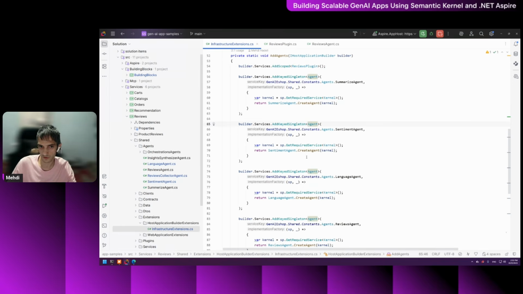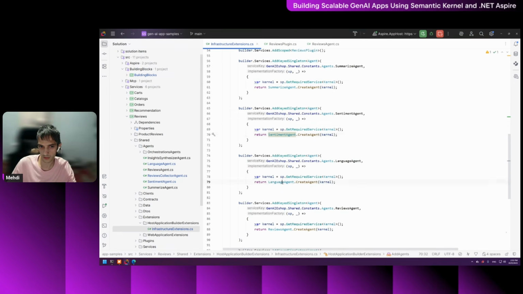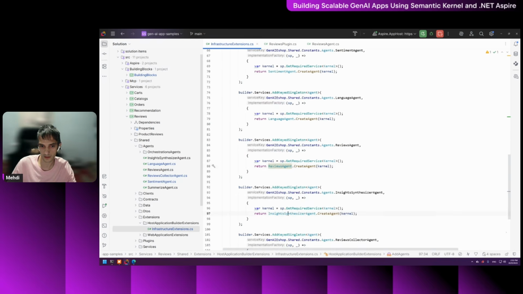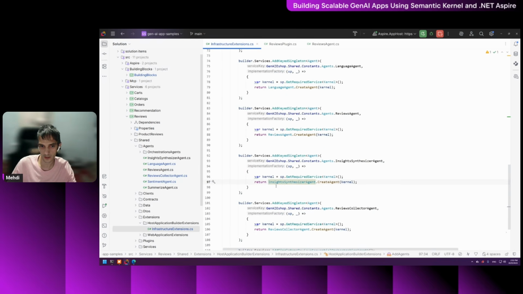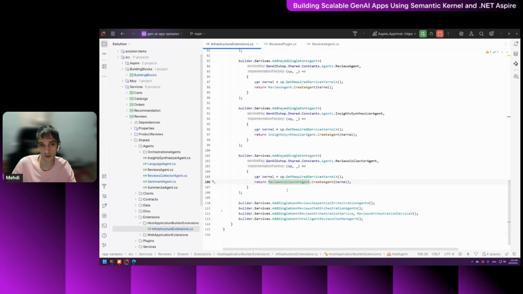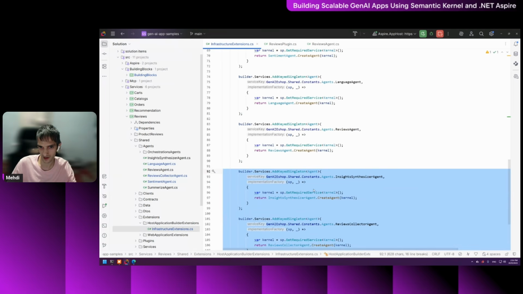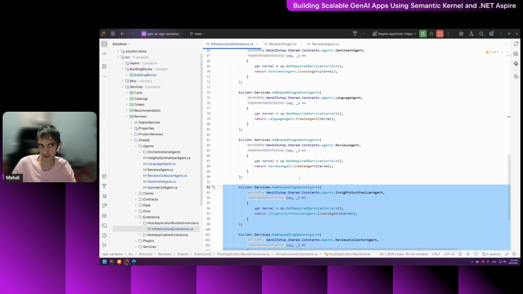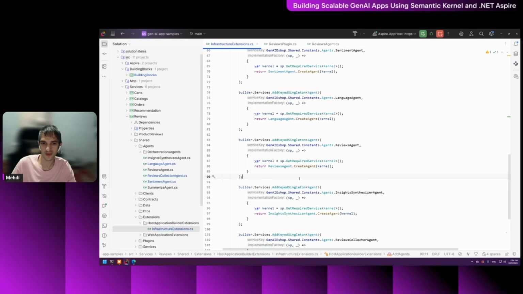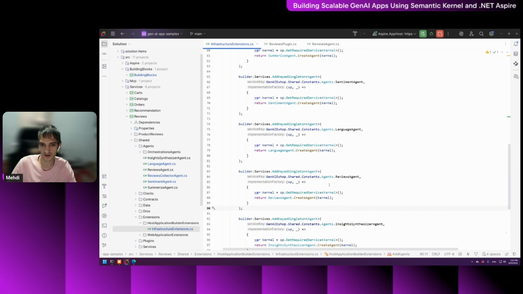As I mentioned, we have 4 agents: sentiment, language, review, and the other things are inside the synthesizer agent and review collector agent. And yes, I use these 2 agents in sequential mode. Currently, I want to show you the basic concept: I want to use a basic agent communication in the parent-child mode, and we use just the review agent, language agent, sentiment agent, and summarize agent.